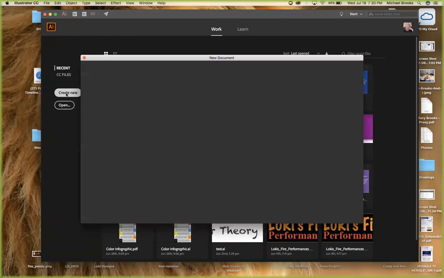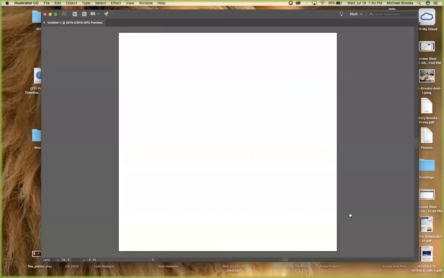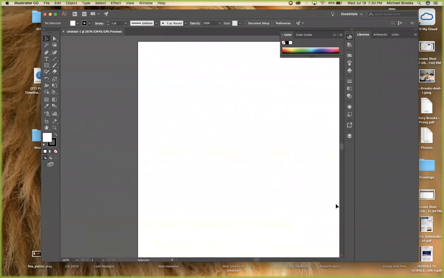So we're going to create a new file here. Let's do 4x4.